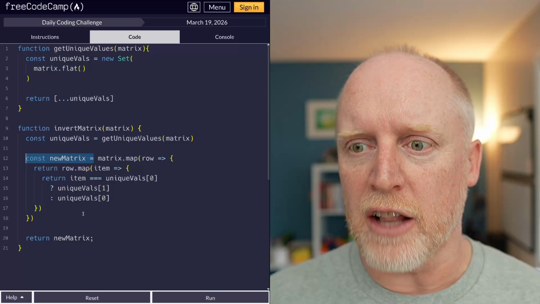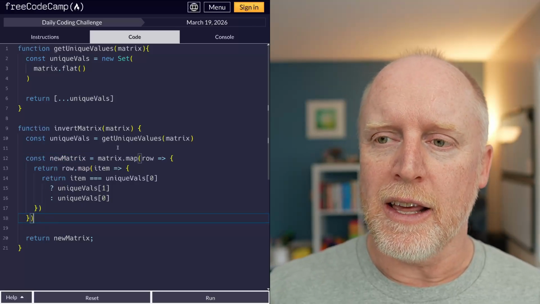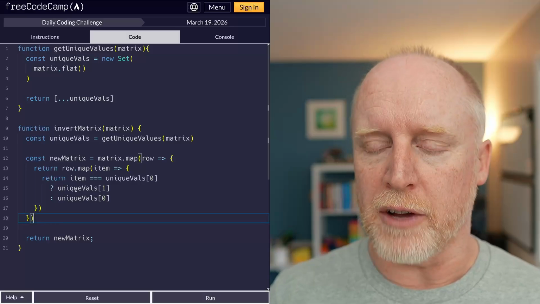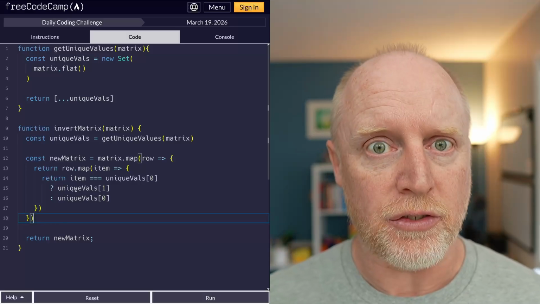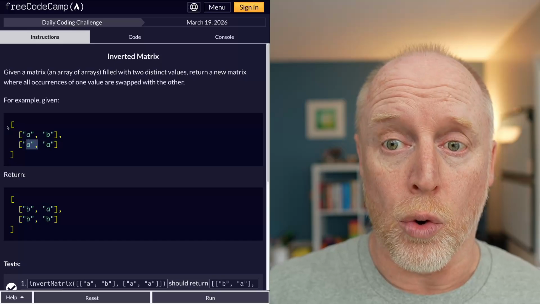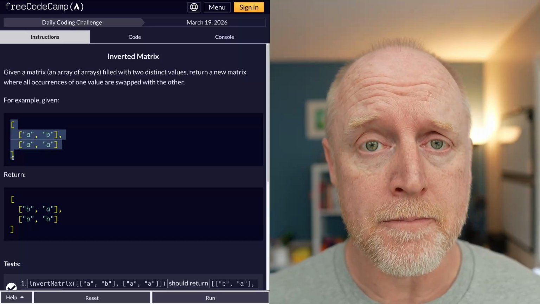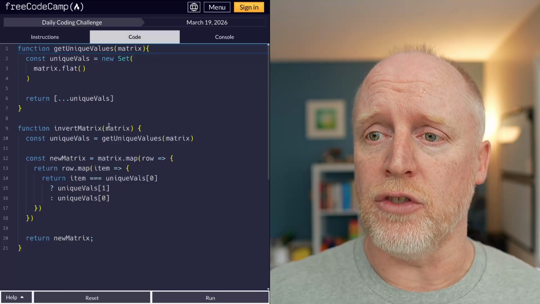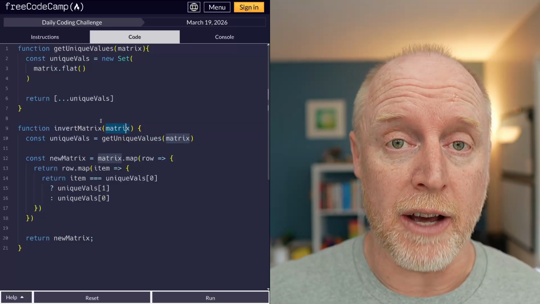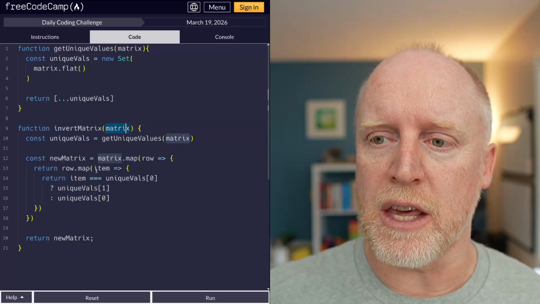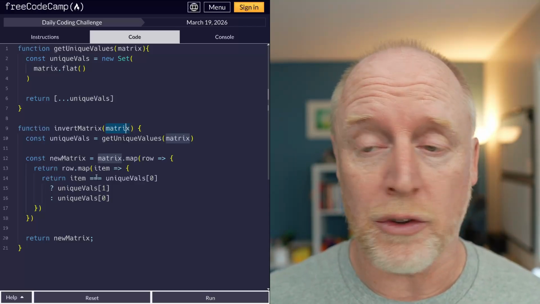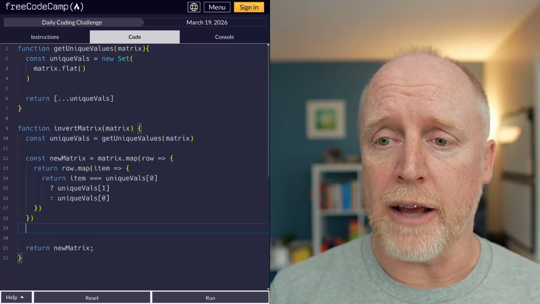I like this challenge for this reason. It would be really easy to do a splice or some sort of an edit in place to any of these arrays or to this array as a whole. And what you're doing there is you are altering matrix, which can create side effects, right? We didn't do that with the two maps. The two maps always return unique values. But I can prove this right here.